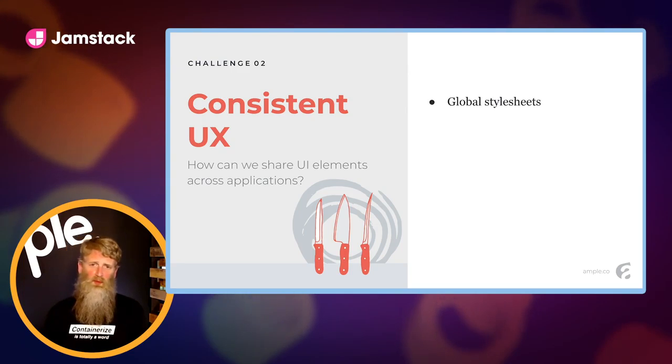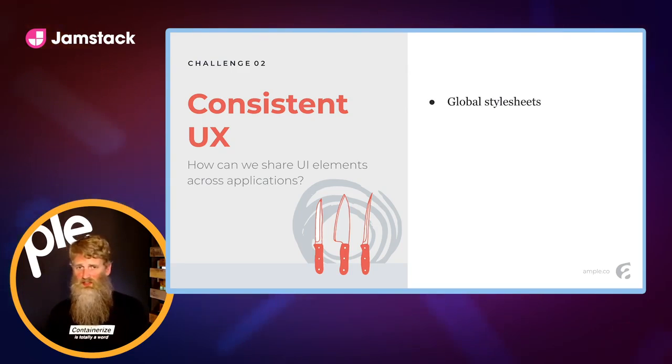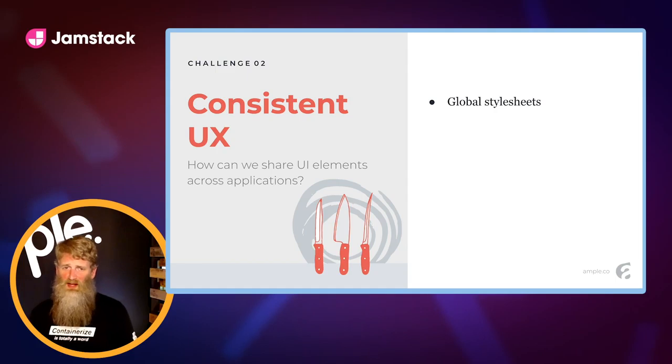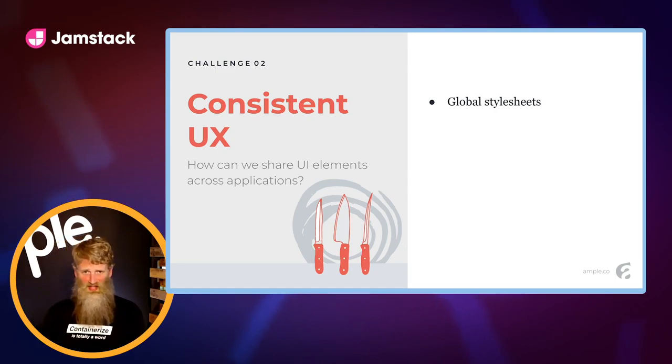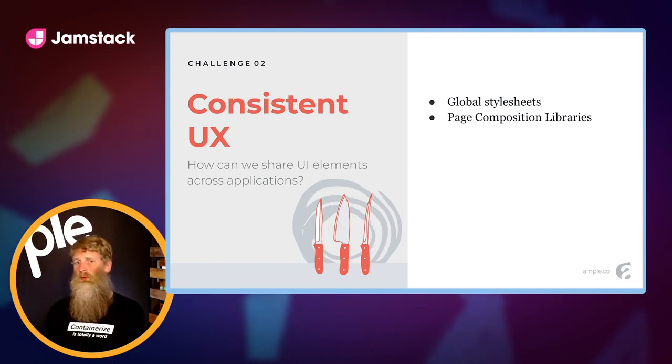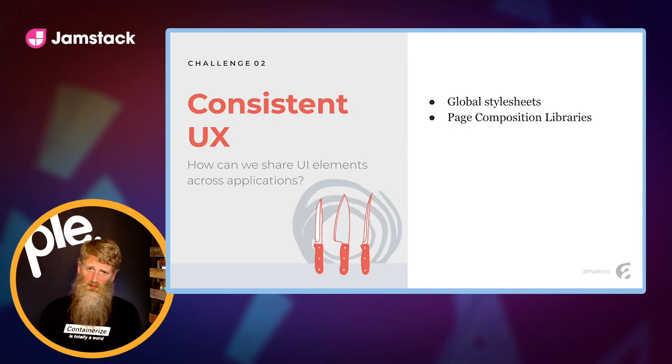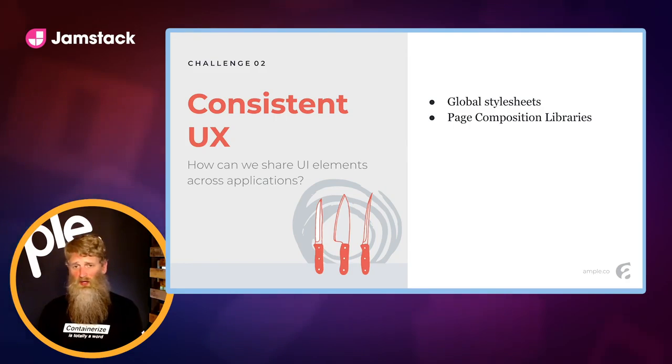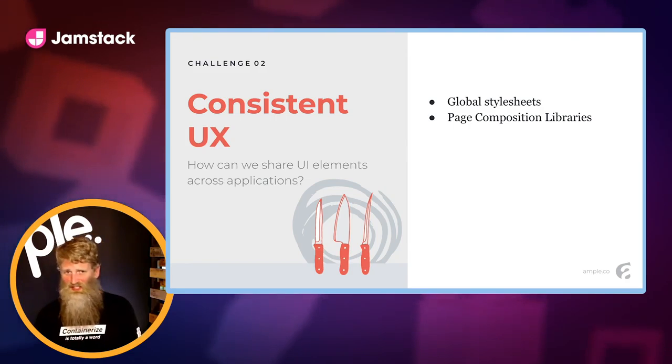Well, we could start by implementing a global style sheet across everything. And this is a good idea for baseline styles, but in practice, this approach gets pretty brittle pretty fast. There's also this idea of server-side page composition, and there's a couple Node.js projects to address the need. Podium and Single Spa are two such examples. Now these solutions require a node process to work, so while it's not really Jamstacky, I figured it was worth a mention.